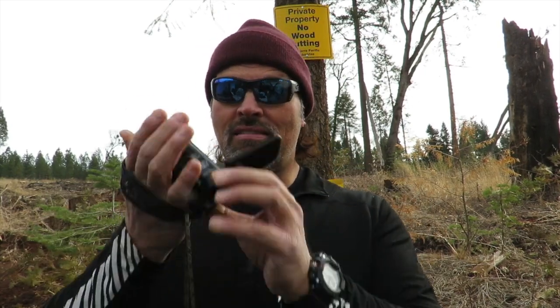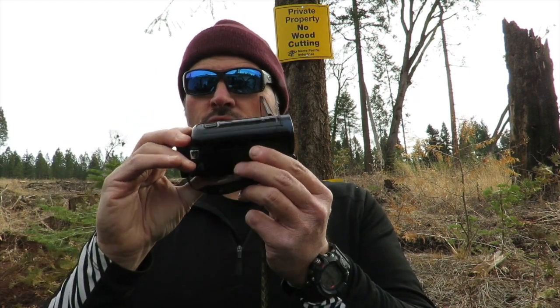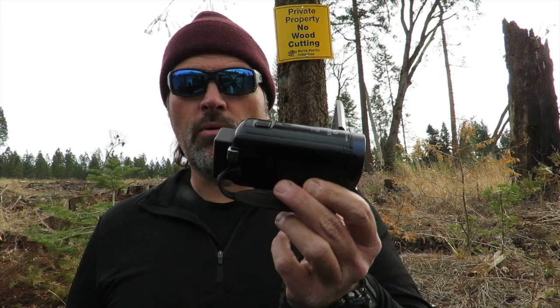Probably because this little camera right here, this Canon Vixia, has been so dependable and so easy to use. Most of the static video you've seen me use here on the channel was shot with this camera right here. It's a very dependable camera. It's only about a $199 camera. It's very rugged. It does a great job. But I think this Canon PowerShot is going to do an even better job. So I'll still be using the Vixia here, but I'm going to be using that Canon quite a bit too.